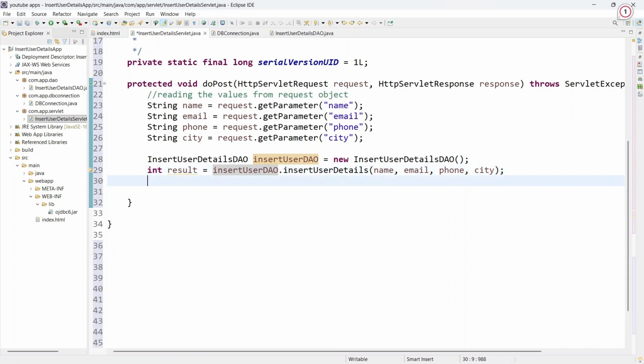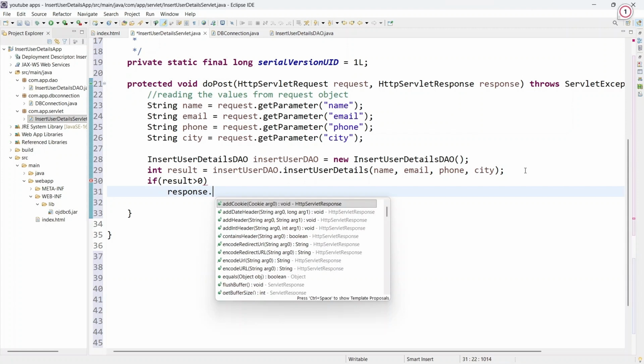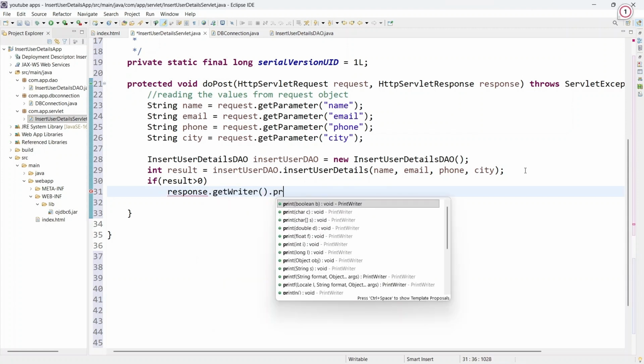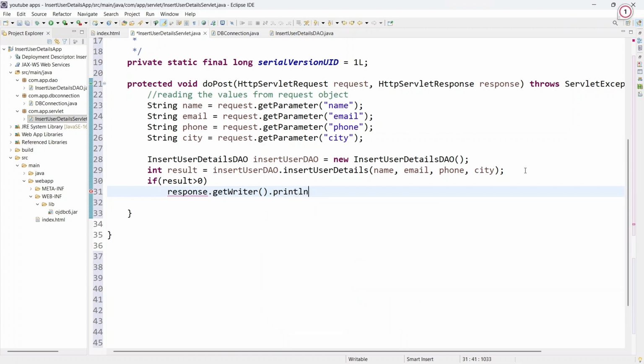So now how will we get to know? By using an if statement. If result is greater than 0, that means it is executed successfully, and we will use response.getWriter().println method to print the status of the updation.